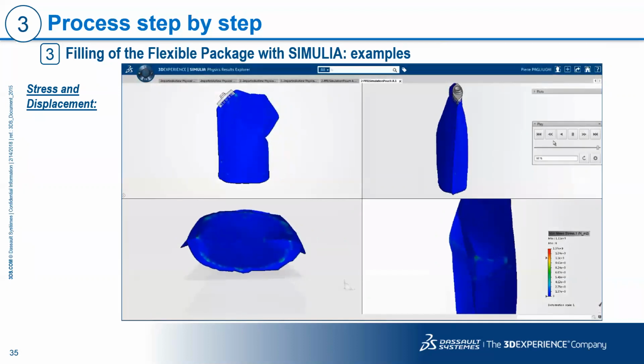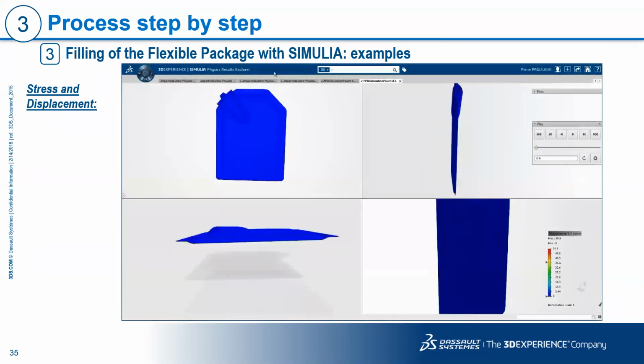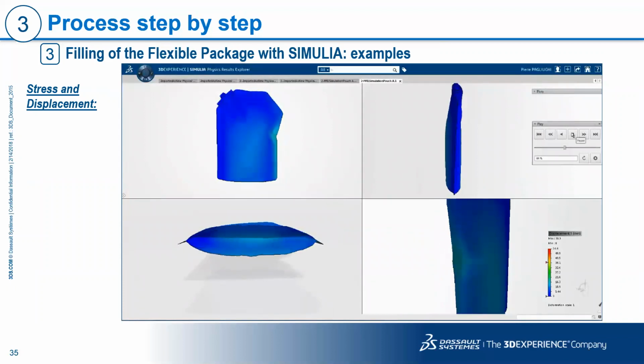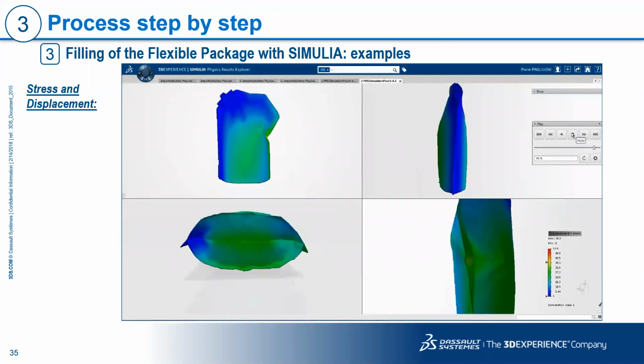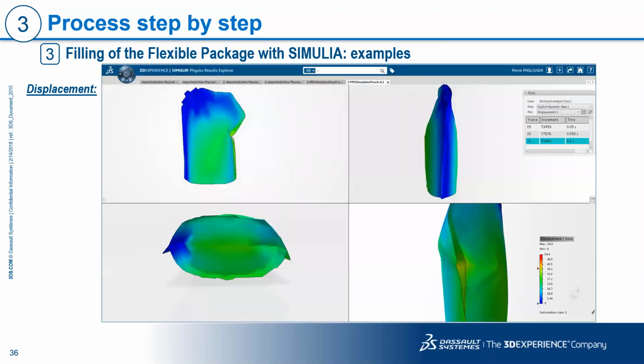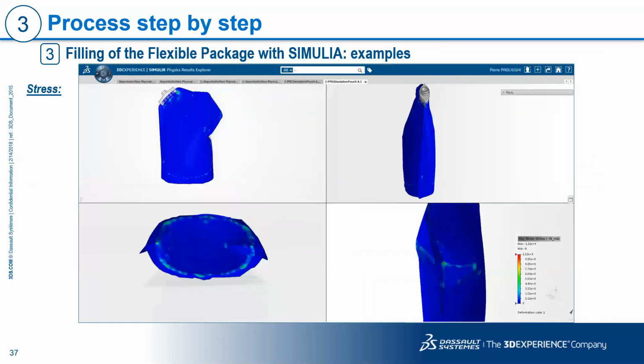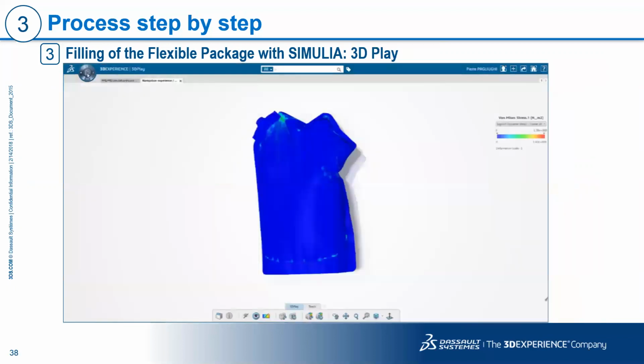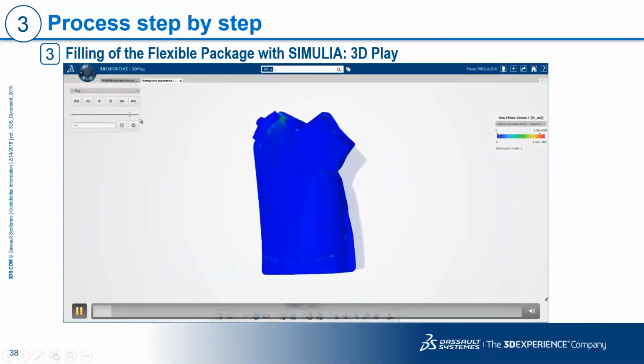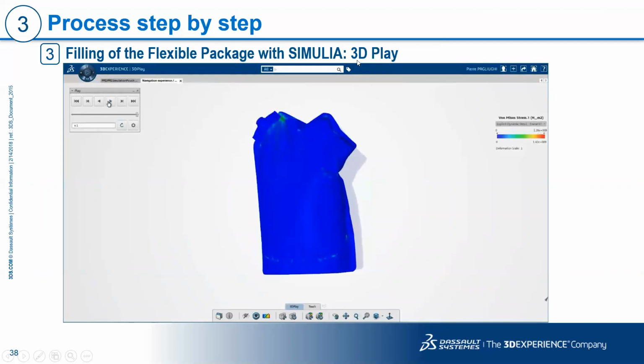Here we have modeled air with hydrostatic fluid elements, what we call a hydrostatic fluid cavity. Really, it's a much more simplistic way to do it rather than a full-fledged FSI technique, because all we are really interested in is the bulk properties of the air, and this allows us to handle that. So this is a displacement plot and a stress plot. Next we will look into the filling of the flexible package.